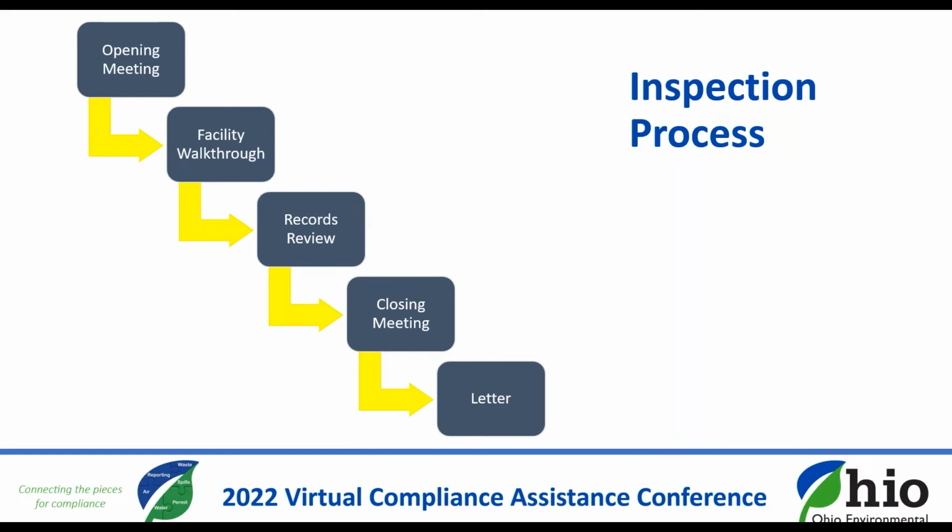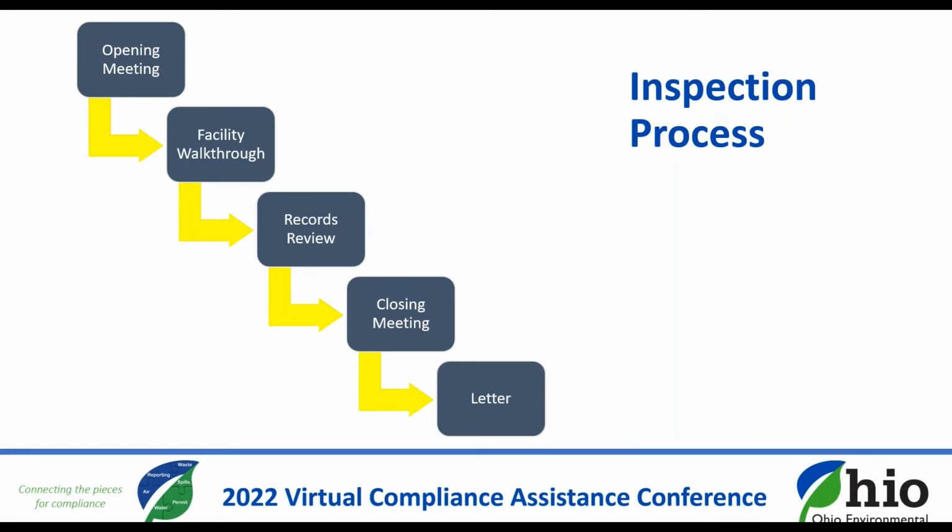And then they're going to review the records. A lot of the permits require record keeping. The purpose of record keeping is to demonstrate compliance between inspection events. And you're going to hear me talk about this a lot, and you're probably going to get tired of hearing me say this, but records are super important, okay? That is really your only opportunity, especially with air pollution control, to demonstrate compliance.